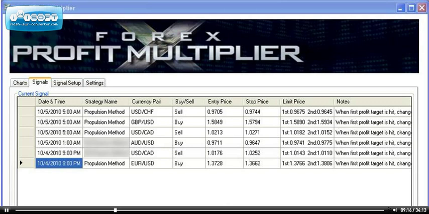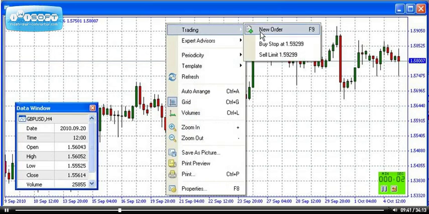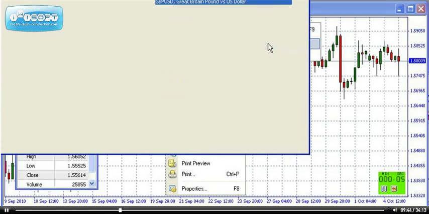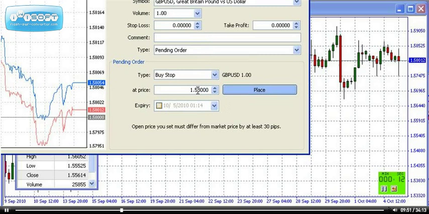Okay, so here's the British pound US dollar 4-hour chart. This is the MT4 trading platform used by many Forex brokers and is typical of what you can expect with your Forex broker. And so all I need to do here, and I'm going to start this timer for those of you that are new to this, you can see how quickly this happens. I'm just going to right click here and click on buy stop because I only want to enter if the market triggers into a long position at 58.49.